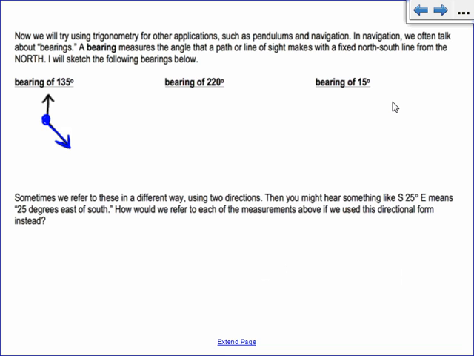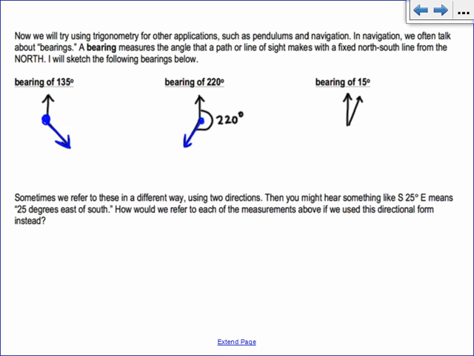All right, a bearing of 220. So we have 220 degrees. Well, we're going to go past 180. How much do I go past 180? Yeah, like another 40 degrees, right? So our bearing of 220 will be right there. That's like saying you're starting here and your boat's going in that direction, kind of like southwest. And then if I have a bearing of 15 degrees, well, that's just starting off that north-south line. I'm just going a little tiny bit, 15 degrees. You like the bearing stuff? You got it down? Yeah, your entire final exam will be bearings.